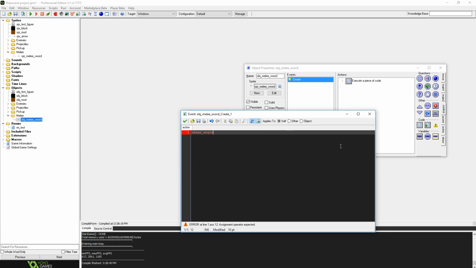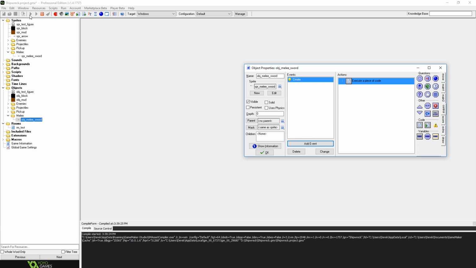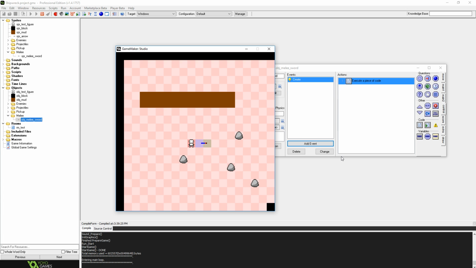Image angle equals obj test figure dot player aim direction. Okay, so now they'll face the correct direction. Creating one, creating another. Look at that. Okay.